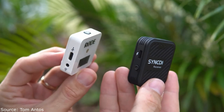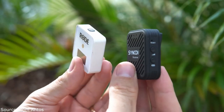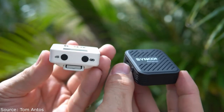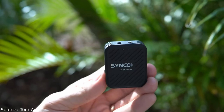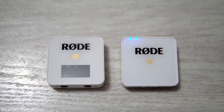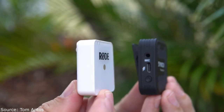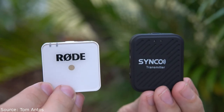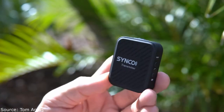When it comes to operation, the Synco wireless microphone system is very easy and simple to operate — again identical to the Rode Wireless Go. The receivers on both systems are very similar: they both have three buttons — one for power, one for pairing, and a third for adjusting volume — plus a USB-C connection for charging. The biggest difference is the Synco also has a headphone out which allows you to monitor audio before it goes to your camera. The Rode receiver has a really nice digital display showing signal strength and audio levels. On the transmitter side, both have a power button, pairing button, USB-C, and a microphone connection for an external lav mic. The Synco also has an extra high-pass filter button.